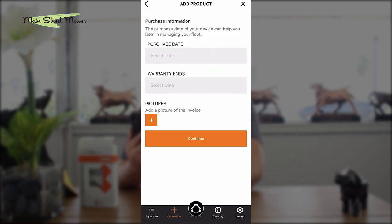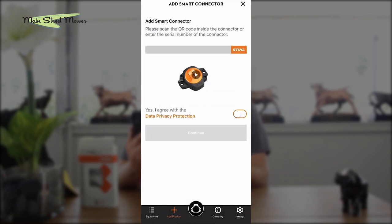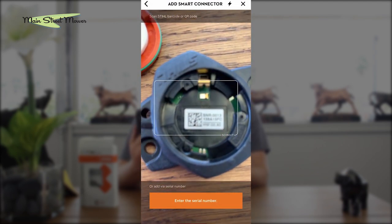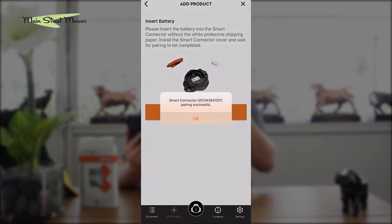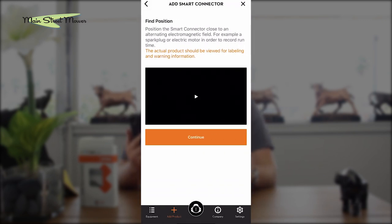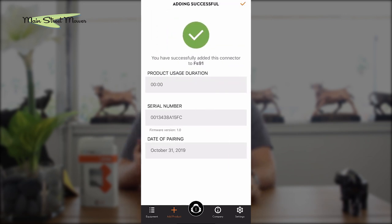And then inside the actual little tracking device or the hour meter device, underneath the battery is its own little barcode and it'll say scan barcode. You scan that, beep, and it links the two. At that point, it's set up. Put your battery back in, it'll automatically recognize it in your phone. And from then on, you have them two linked. That simple. It's a really, really quick process.